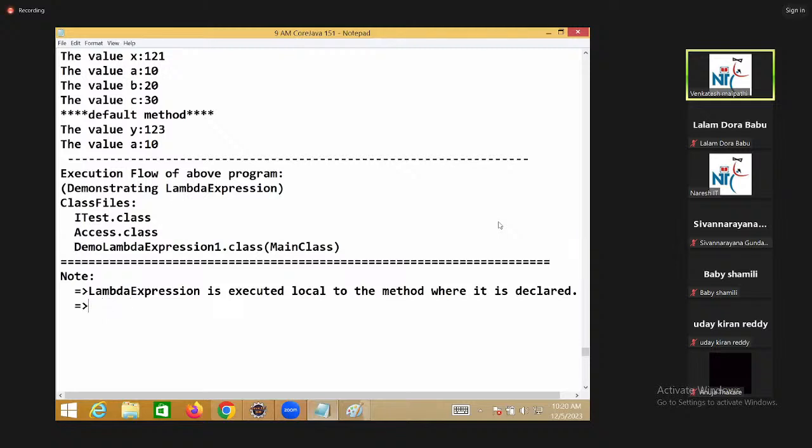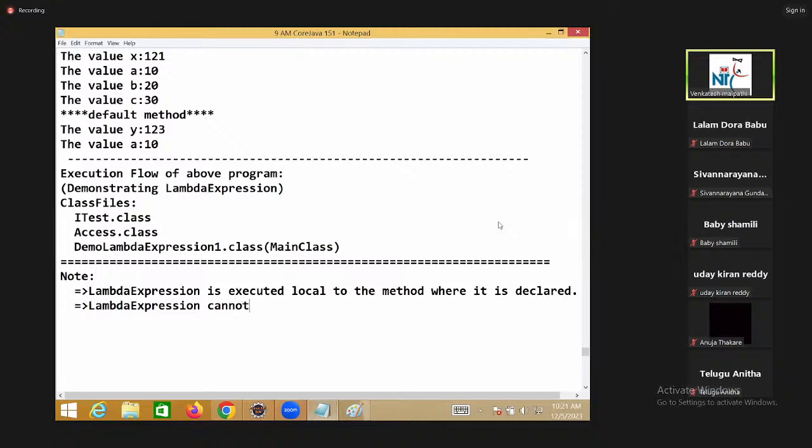Lambda expression cannot access variables of the interface directly, which means access with the interface name.